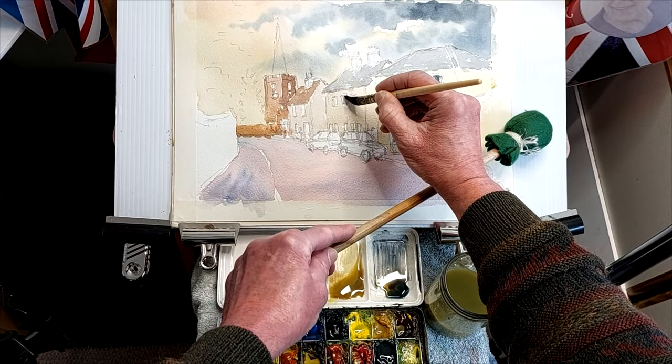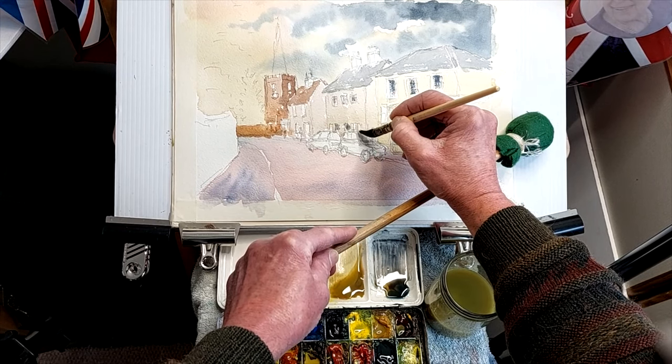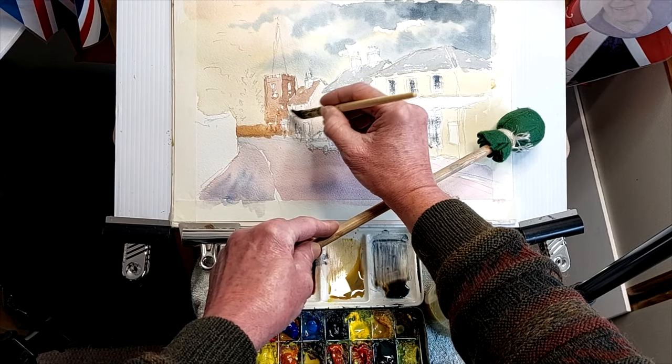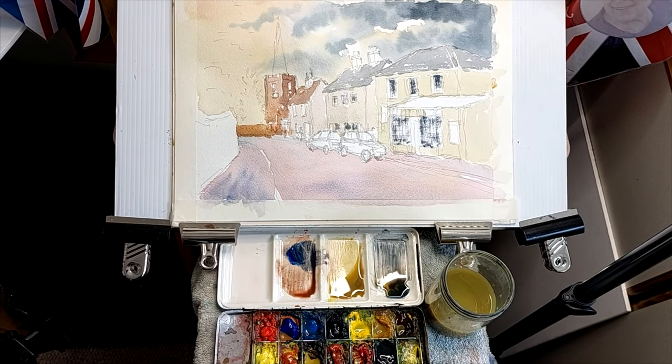There we are, one there, there, there, there. There we are. It's as simple as that. I'm going to leave those because they're going to be treated slightly different. But there you go. That's the way you put in a quick impression of windows.